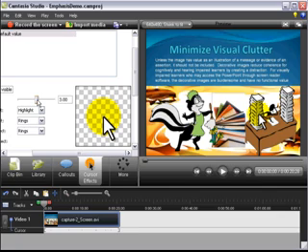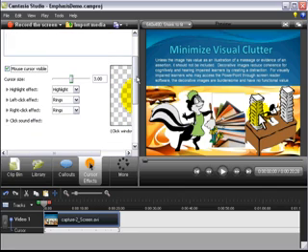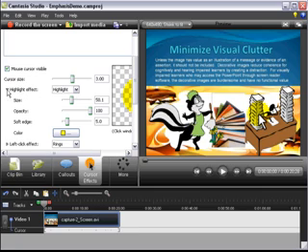Now I can change the size. It's currently about 3 times the normal size in the screen. I can take it down to 1. I can take it all the way up to 5, which probably is a little bit large. So I can take it back around 3. So there's a couple effects related to this. On the left hand side, you'll notice there's a highlight effect, a left click effect, a right click, and a sound effect. Each of these effects have other properties that you can set just by clicking the little arrow on the left hand side, and it expands to show you some of these other options.